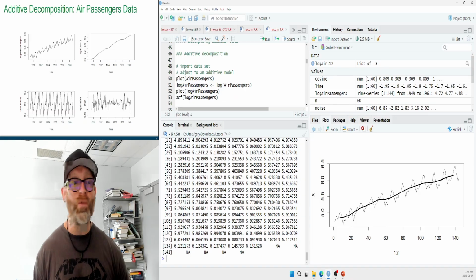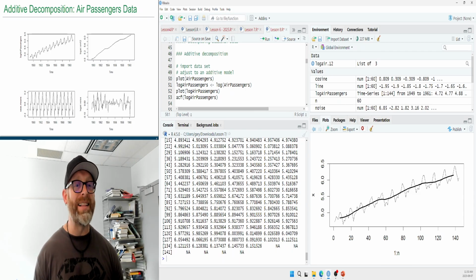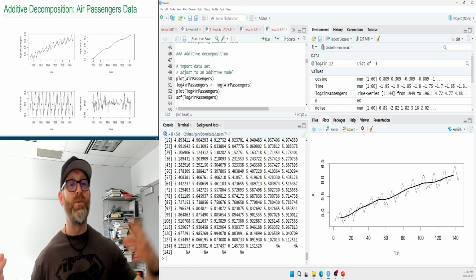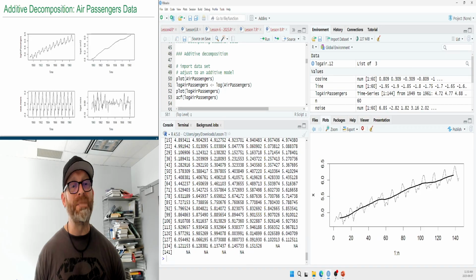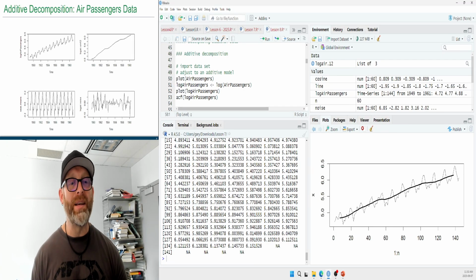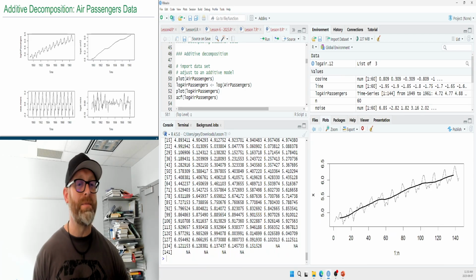So I'm doing an order 12 even, so that's going to mean I take 1 point away. That leaves me with 11. Well, that's not an even number, so I remove one of those. It's down to 10. I can divide that by 2. So I'm going to have my middle point. I'm going to go 5 to the left, 5 to the right. That gives me 11 in total, but I want an order 12. So I'm going to go one more half, and there we go. So 6 points I need to my left, 6 points I need to my right. So notice here the last 6 points cannot be calculated because I can't calculate this NA, because I only have 5 points to my left. I need 6 to be able to do that. And the same is going to be true if I look at the top of this vector.